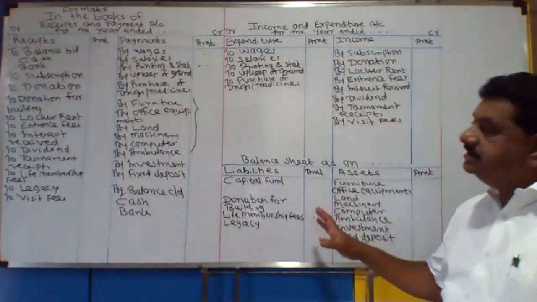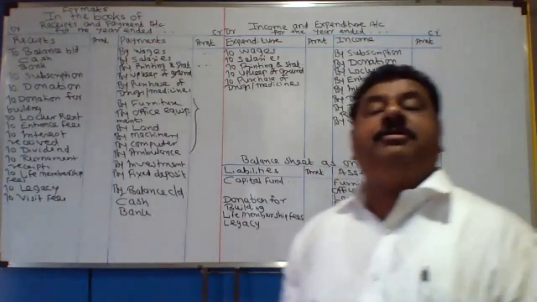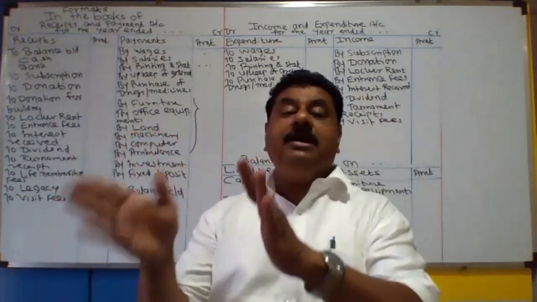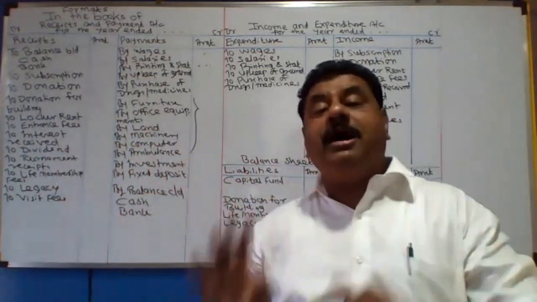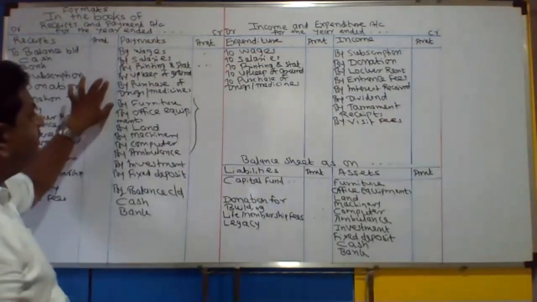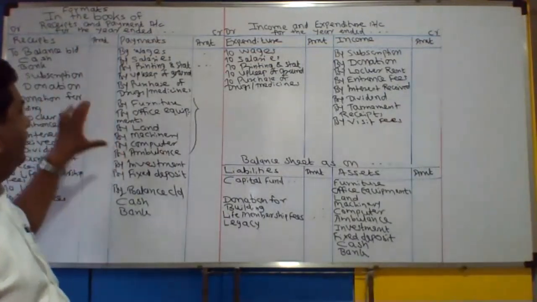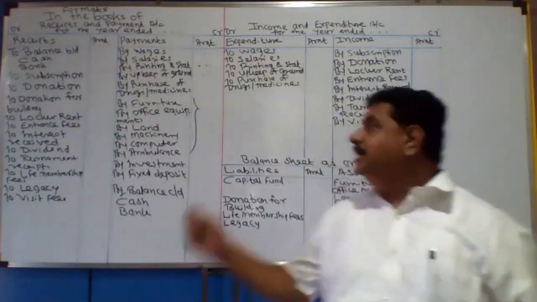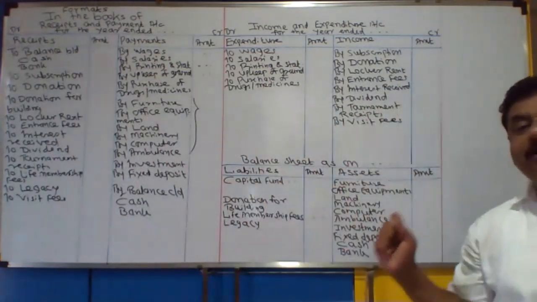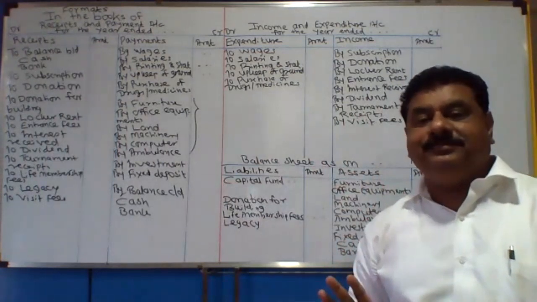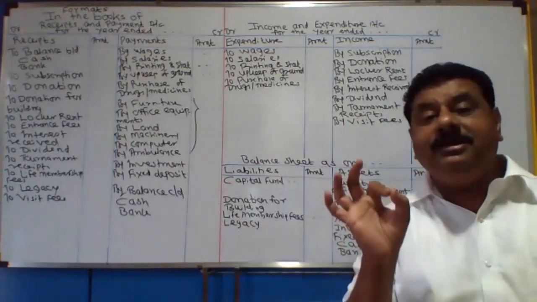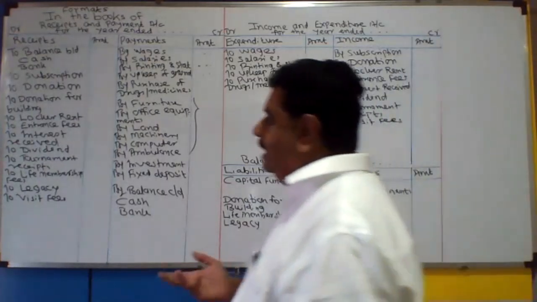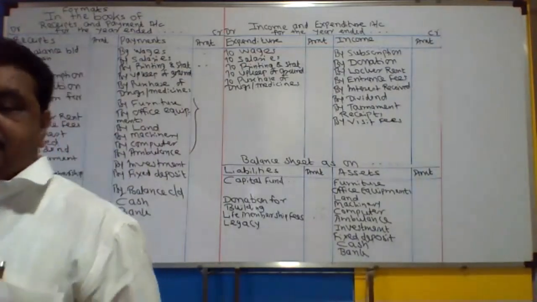So my dear friend, this is not only the explanation of the format, but I have also shown or explained how to do the posting. मतलब आपको ये receipt and payment आपको दिया जाएगा. This will be given to you, and out of this, how to make the recording in the income and expenditure account and balance sheet. Okay, हे मी तुम्हाला explain केला, which is very important part. Okay, तर तुम्हाला हे कळलं असेल, I guess. Okay, मला याच्यात एक गोष्ट सांगायची.